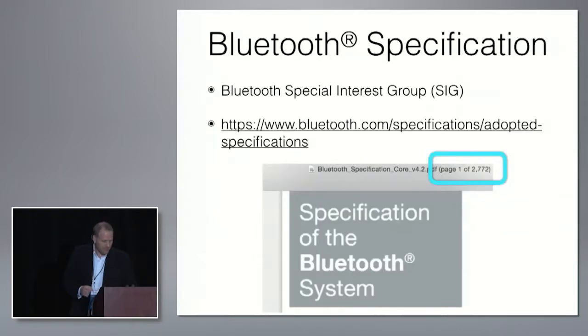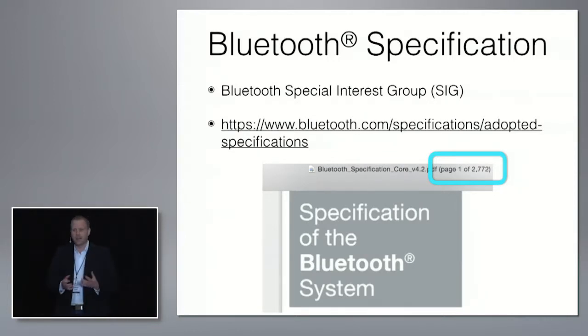All right. So first, it all begins with the specification. The Bluetooth specification is defined by the Bluetooth Special Interest Group, or the Bluetooth SIG. That was established in 1998, and currently they have over 27,000 members as part of that group. As you can see, as I highlighted, there are approximately 2,800 pages of glorious Bluetooth information in this specification. So you take this, take a CWAP book and your 802.11 standard, and you've got a great party over the weekend, right?